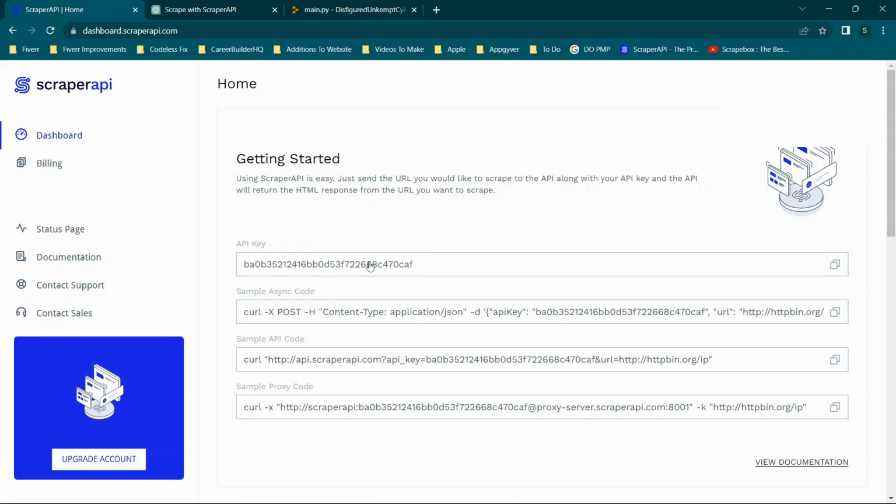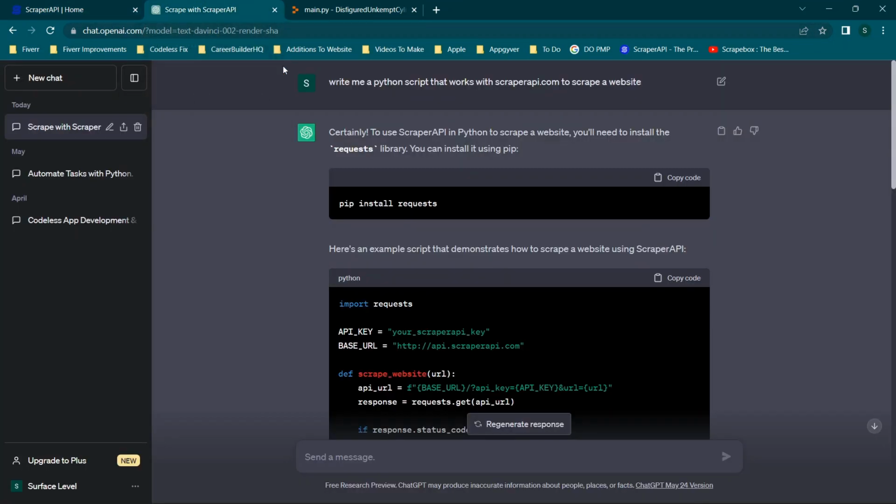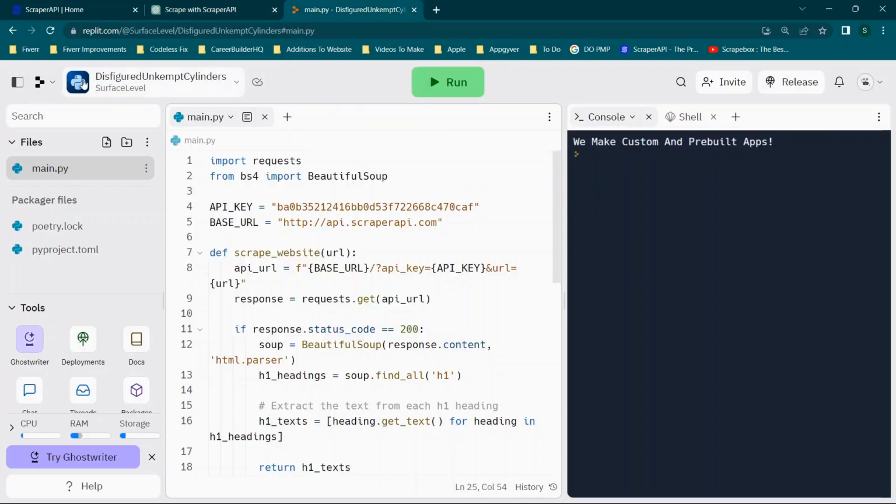You'll see we have our API key here. In this case, what we're going to be doing is I'm going to be removing this API key. You can check your settings and swap out API keys, but it's not something that you're going to want to share with other people. That's why I'll be recycling it at the end of this video. All right, so now when we go to ChatGPT, which is how we're going to get this essentially set up, and then we're going to go over to Replit. So replit.com. I have other videos on this. If you're interested, you can take a look at my channel.